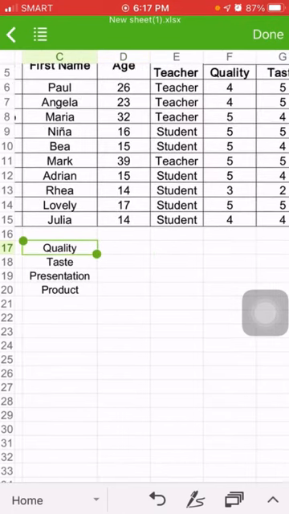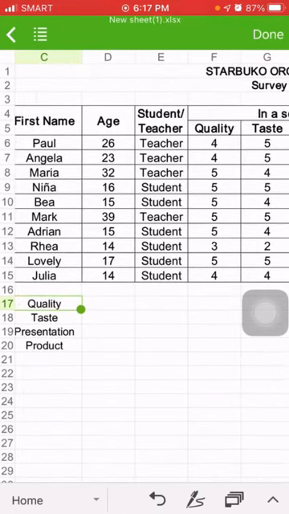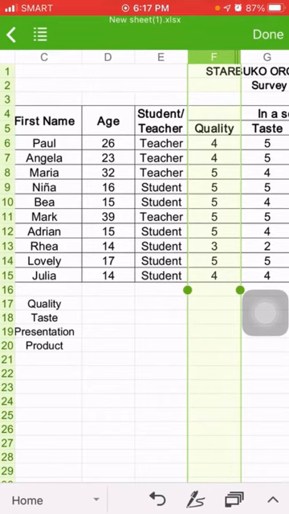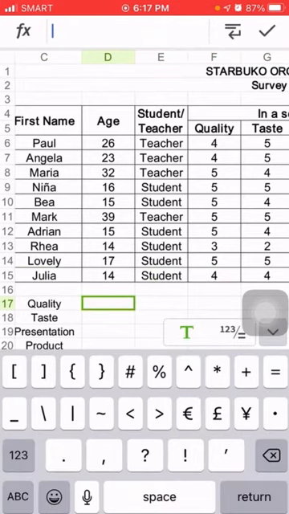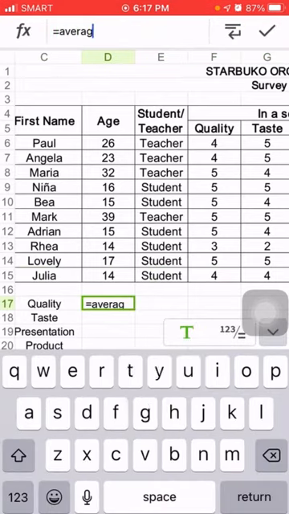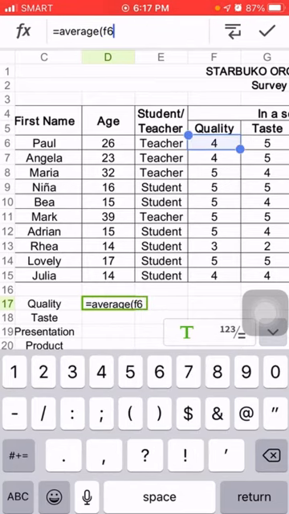So, ang formula ng ating average is equal the average and the range. So, saan pong column makikita si quality? So, that is letter F. So, simula number 6 hanggang number 15. So, lagay lang natin equals the word average. Then, F6 hanggang F15.